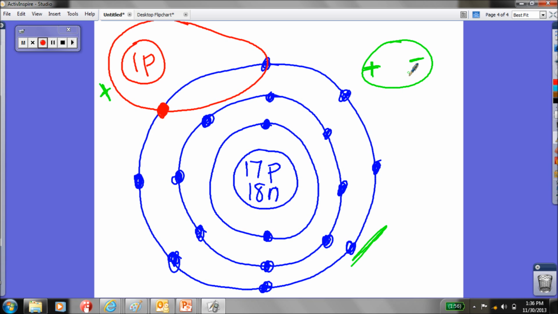Okay, so hopefully that helps you understand polar covalent bonds. So remember, the covalent part means that the electrons are still shared between the atoms, but the polar part means that they're not shared equally. So one atom is going to hog the electrons, and it's going to have a slight negative charge around it, and the other atom is just going to not have those electrons quite as often, and so it's going to have a slight positive charge around it.